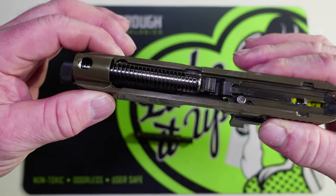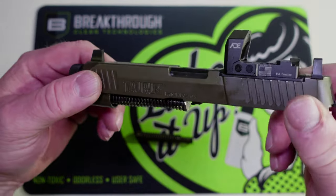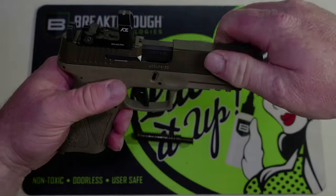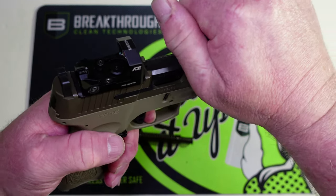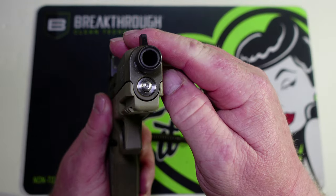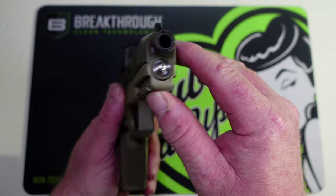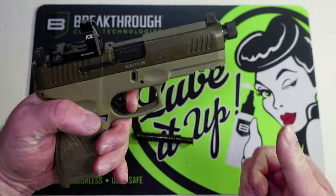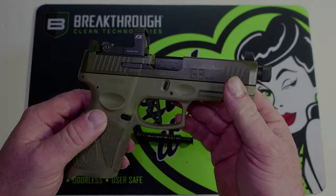All right, I've got it installed on the slide. Let me put this back on the frame and we'll see if it functions. All right, I got the slide back on the frame. We've got trigger reset. That's what it looks like in the front. So from what I can tell, looks like it's going to be just fine. Pretty smooth. All right, let's get it out to the range, test it out.